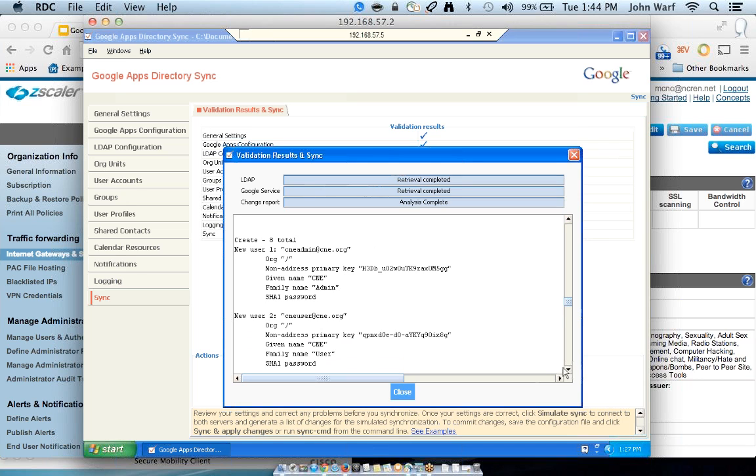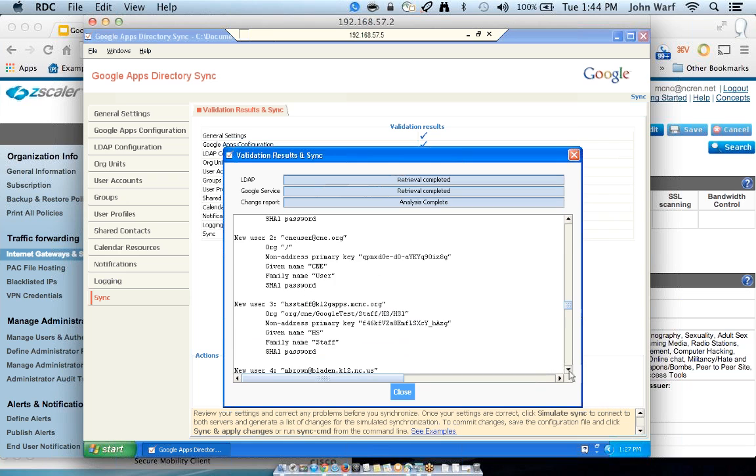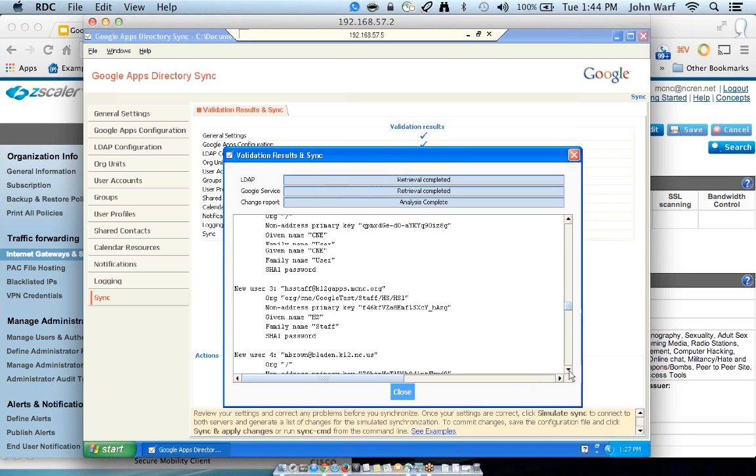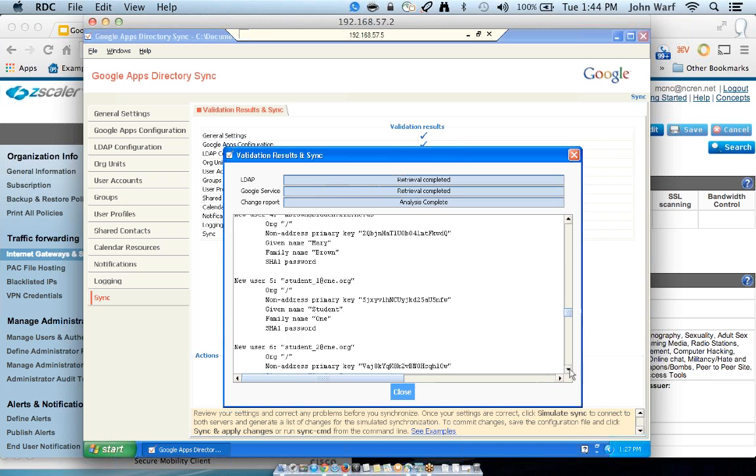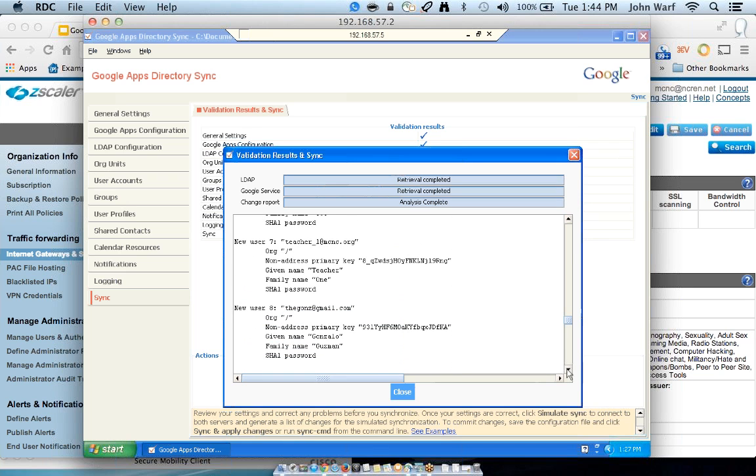Now if I scroll down, then it wants to create 8 accounts. C&E admin, that's fine. And notice that it's going to give me my given name and my family name, and then it's going to push up the different pieces and put them in the different organizational units that they need to be in. Okay, this is the piece that you want to make sure that you pay attention to with your Active Directory, your GADS.